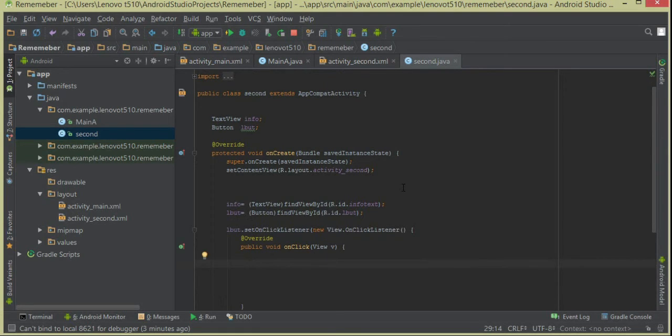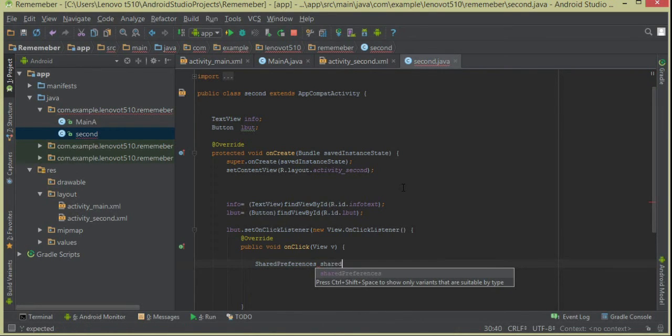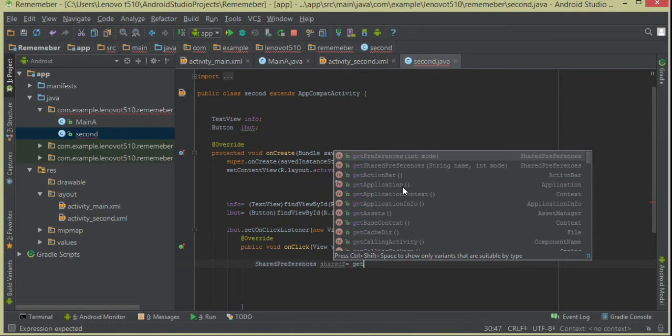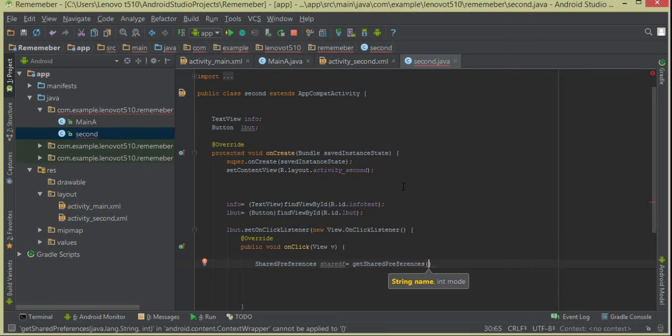So let's start again by writing our SharedPreferences. That's Shared with a capital P, SharedPreferences, and I'm going to call mine sharedf. I don't know why I call it f, but it just seems like a good thing to do. And we are saying getSharedPreferences. What you're going to put into this now is, remember, the name of that file. Mine was Warcraft, and that's what I'm going to put here. Pretty sure that's how I spelled it. And once again, we're going to write the mode. Mine was MODE_PRIVATE. There we go. So we're ready to retrieve it.